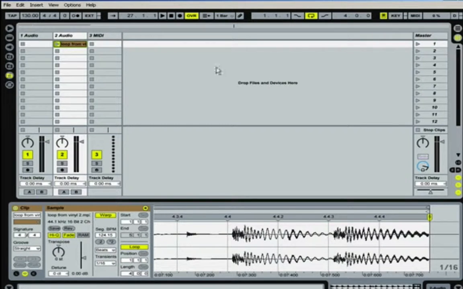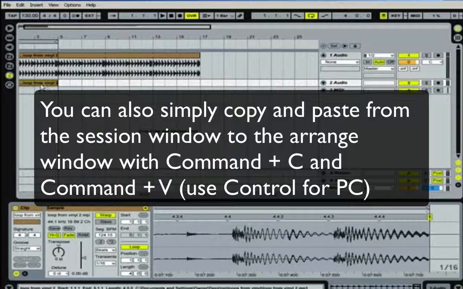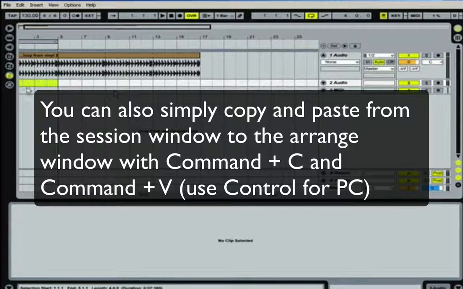And the final way is, if you were in the session window playing live, you could simply hit record, and when you hit play here, it'll actually record it into that track. As you see up here, it's starting to record that track. And I'll hit stop. And if we click on over, you'll see that we've just recorded that on track 2. So that's a few ways that you can get ideas into that window.